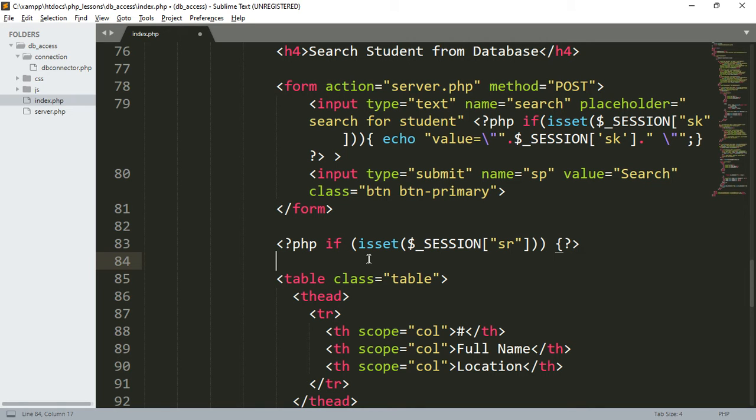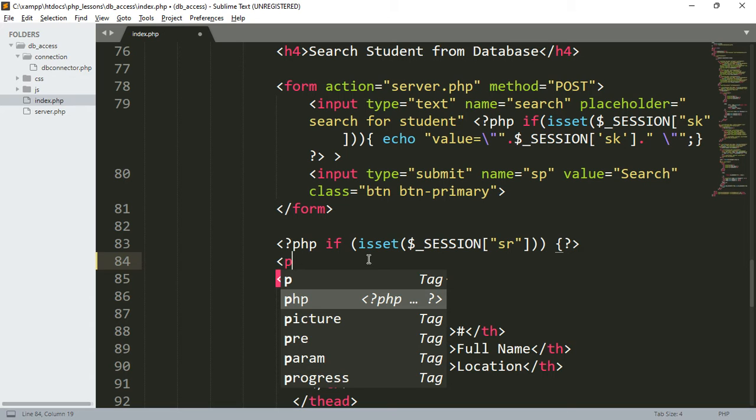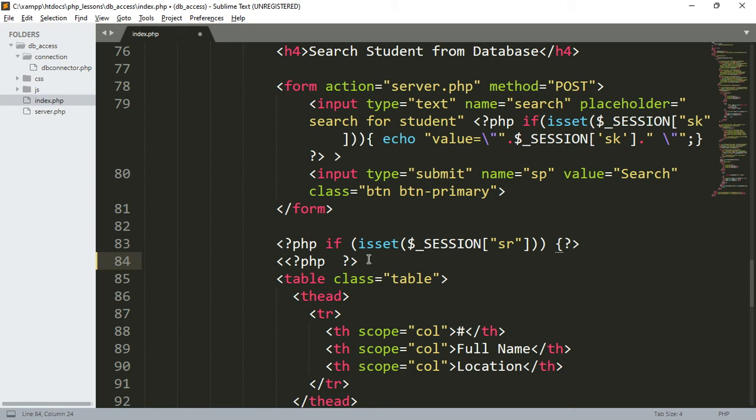So I think paragraph is a good idea. So we're going to use paragraph. Let me keep it simple.